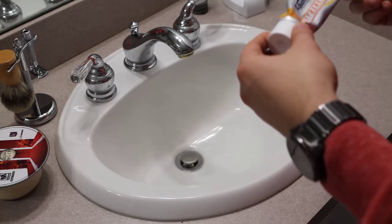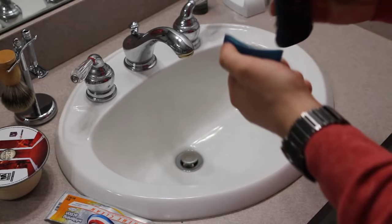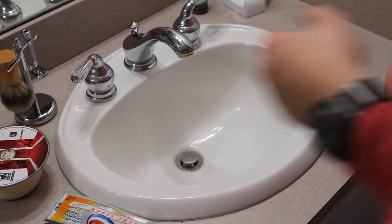You're going to need some type of toothpaste that does not have abrasive material such as the tiny beads you see in some toothpastes, and you're also going to need some white stick deodorant — no gel or anything like that. It's old-school white stick deodorant. Those are the few tools that you're going to be needing.